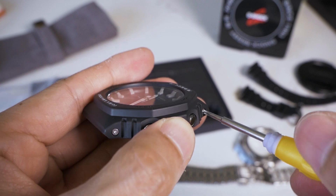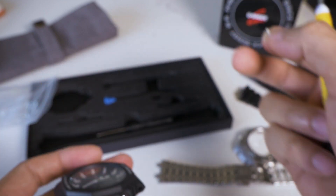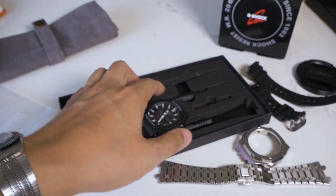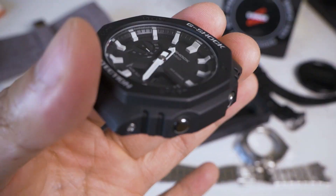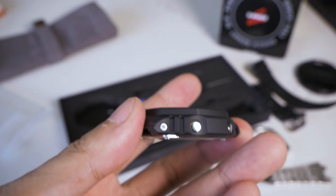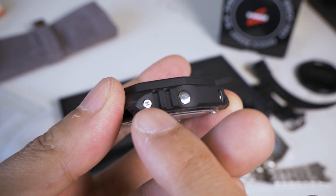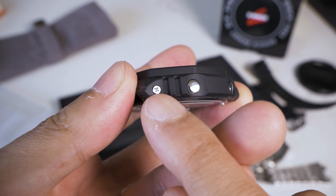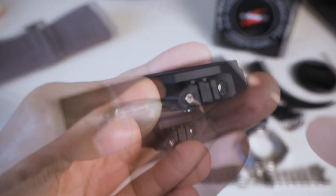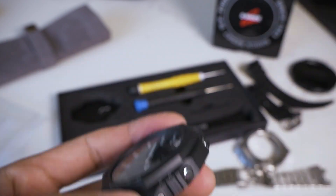So what we'll do is unscrew that — lefty loosey, righty tighty. If you have better screwdrivers at home, I implore you to use them. The screw was starting to grind, so maybe don't use the screwdriver that was provided because it can strip the middle part of the screws and damage them. I'll be right back to get my own set of screwdrivers. Now I'm back — I've decided to use my own flathead screwdriver, which will still work. Some of these are screwed really tightly, so just use finesse.